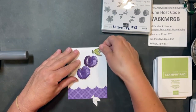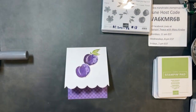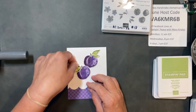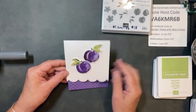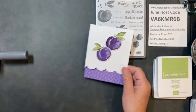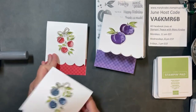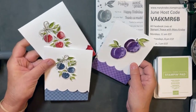Oh, Mary Lou, awesome. I'm glad you just ordered this. You're going to love it. I know you're usually on my Facebook Live, so I'm sure you've seen many of the things I've made with the peaches, but it's fun to know that the stamp set is really versatile and you can do some other fruits as well. So there you have the plums, you have cherries, and you have blueberries. Aren't they pretty? I love them all.